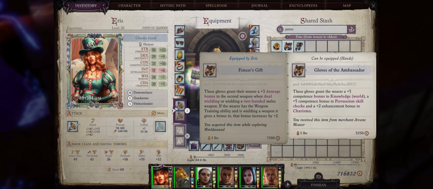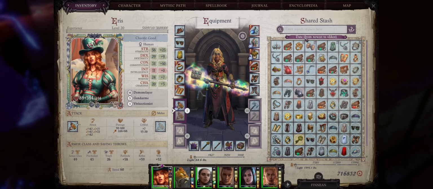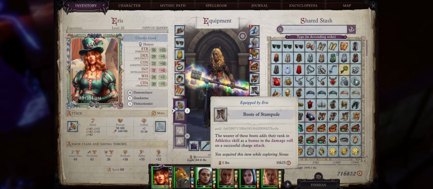Otherwise, earlier you can also go for the Gloves of the Ambassador for the bonus to Persuasion and Charisma, or the Oppressor's Gloves for the bonus to Intimidate. For boots, there really isn't anything special. You might as well go with Stampede because of our high athletics.